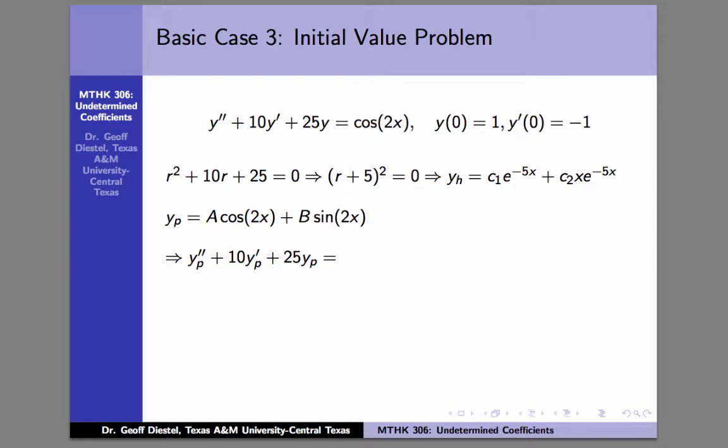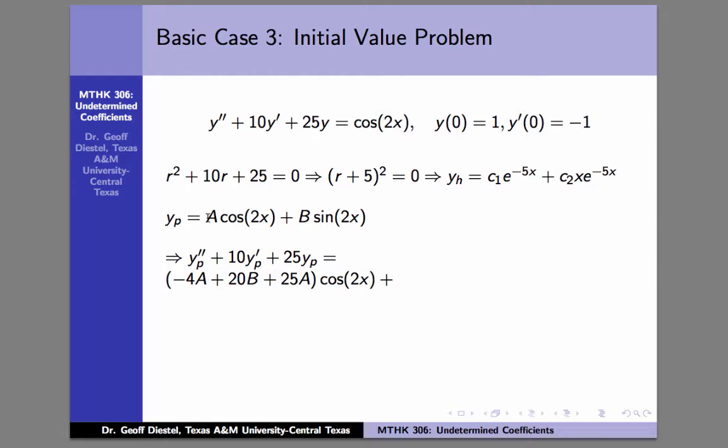I want to talk through this a little bit, but there's a lot of little algebra to do here. I'm not going to show you every algebraic step, but we'll talk you through it. We're going to get two terms when we're done, because we know this from what we just discussed. We're going to get a cosine of 2x term, and we're going to get a sine of 2x term. So where is this cosine of 2x term going to come from when I perform all this differentiation of this function?